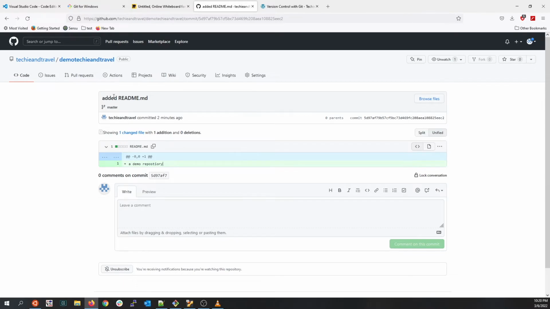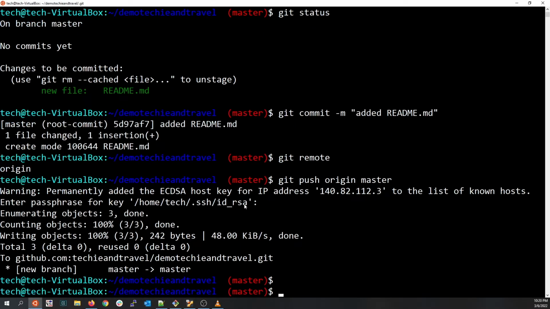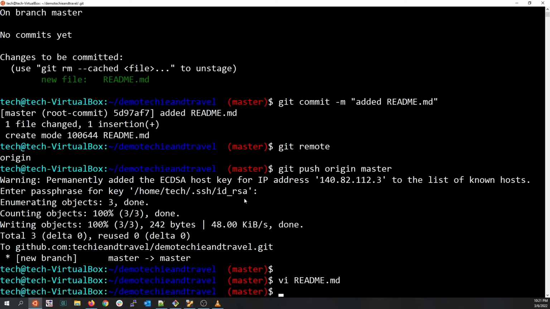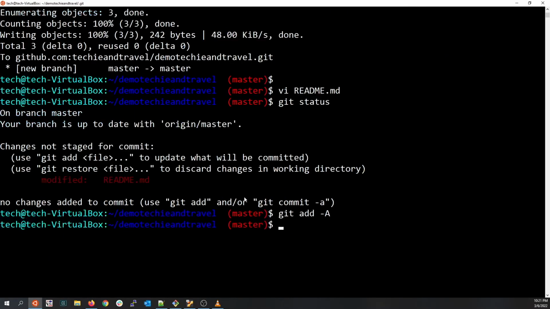But one thing that you noticed is if I go to my repository, you see that there is a commit message as well, added readme.md, that we passed in earlier. Now what if I go to the same repository and I update this readme.md, and then I delete this old file, I add one space, and I'll say a test demo. Let me change the message, and if I do git status, I'll see that I have one untracked file. I can do git add -a to make sure that it's added and it's tracked.